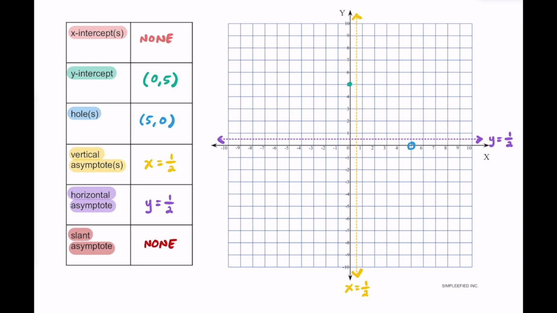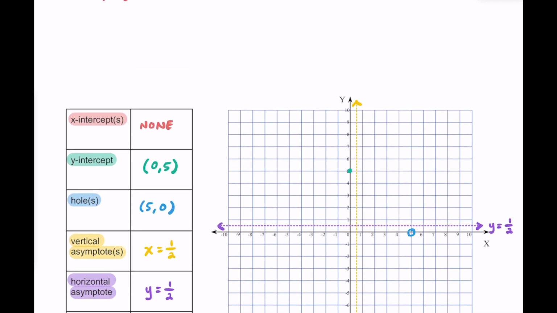And hopefully it makes sense that since we have this point of 0,5 and 5,0, this hole here, that the location of this function is going to look something like this, where we have a curve in this part of the graph. We're going to have some curve looking like this over here. Hopefully if this looks familiar, then that's good. I'm going to go ahead and make a quick table though to give a little bit more clarity on how we would know that if you just wanted to be a little bit more clear, right?